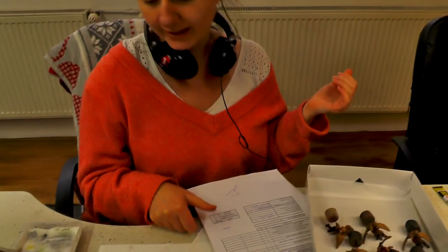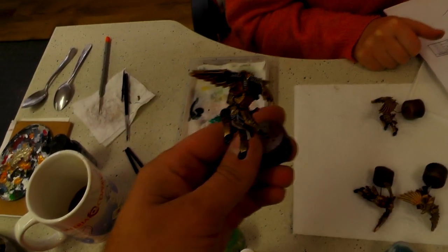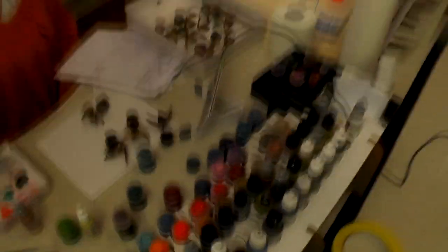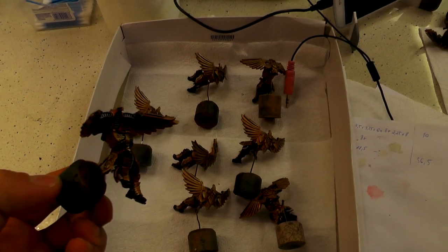They're called winged ones? No, no, of course not. I'm calling them 'the winged ones.' There are like hundreds of names. It's the Custodian Venetari Wing. Look how beautiful those are. The paint job — I painted those. Yes, thank you, that's what I wanted to hear. They're all on level five, the tanks included.